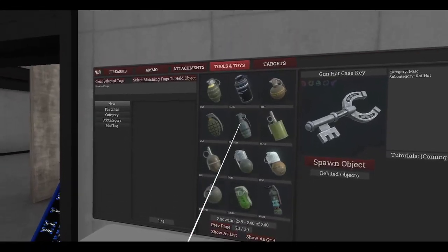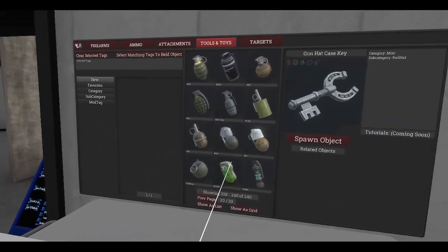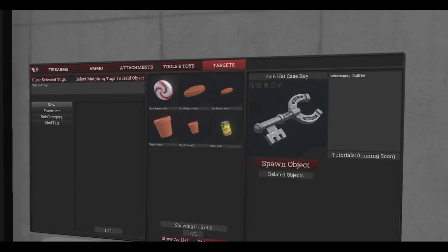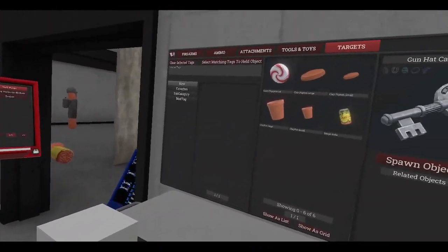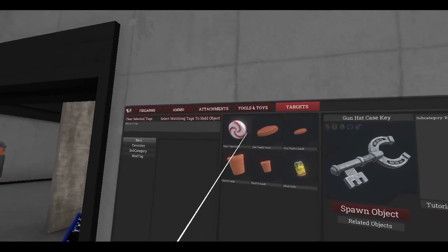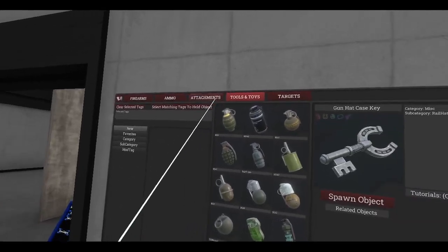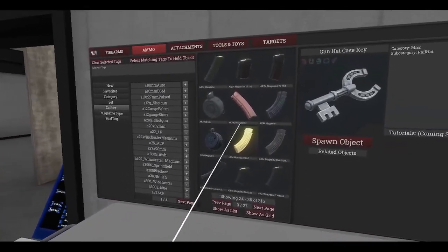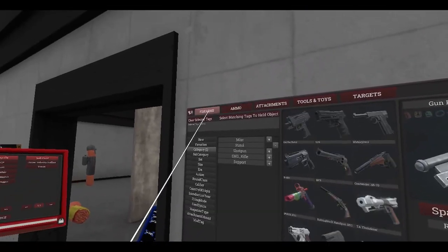Got our ordnance. Okay, cool. And targets, which we don't have that many of, but should be coming. I think Anton is still working on that with his contractors. But yeah, there you go. This is the new item spawner. Lots of cool stuff, especially the hidden stuff that wasn't there before.